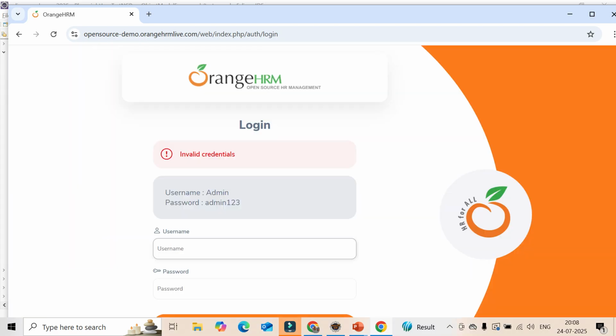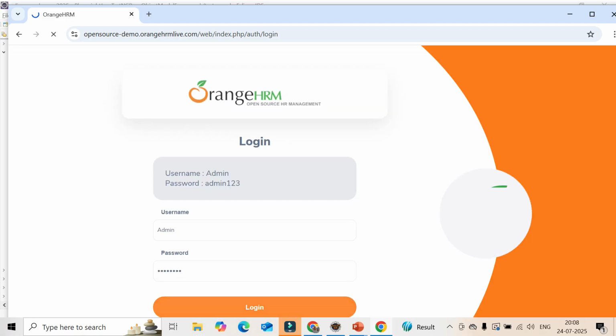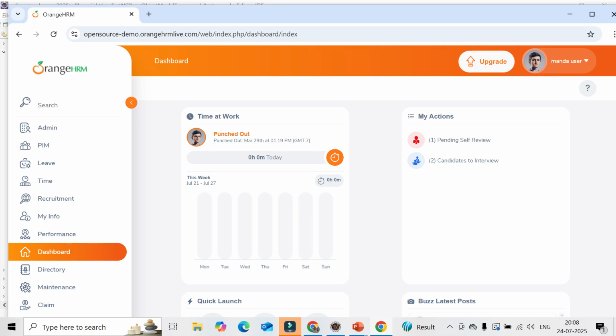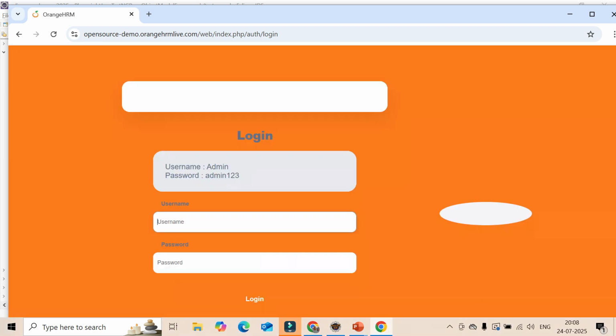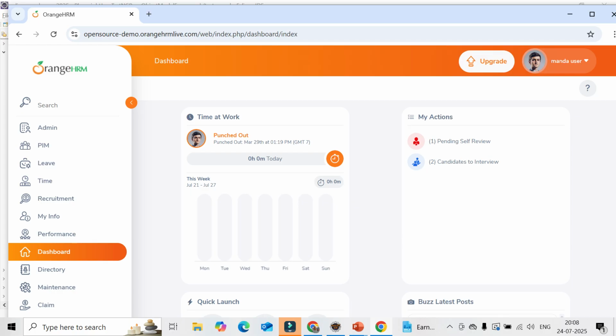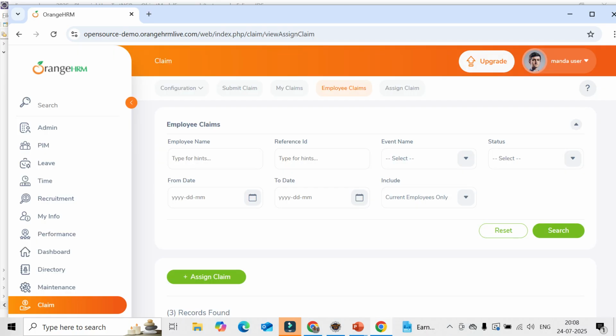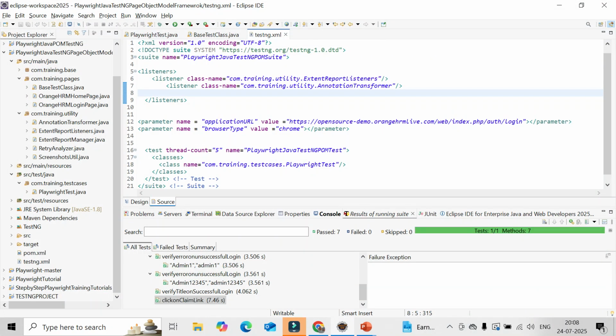So you are running the same test case with different combinations of data. Instead of copying the same test case again and again, you change only one place. Next time, if you want to run 10 iterations, you can change only the data provider section. You don't need to touch your code anywhere. If you want to run tomorrow for 2 iterations with a different variety of data, you can update the username and password fields there. So you don't need to touch your code. That is the beauty of the data provider concept.